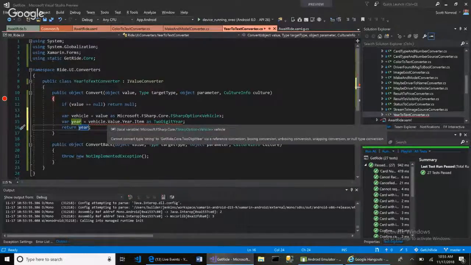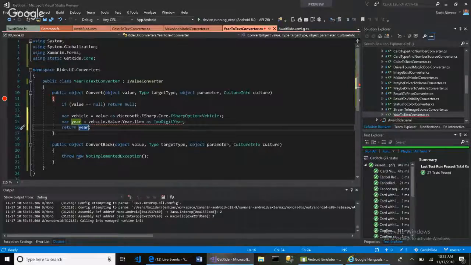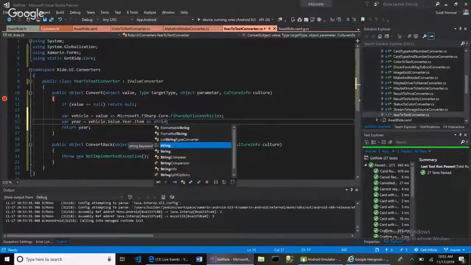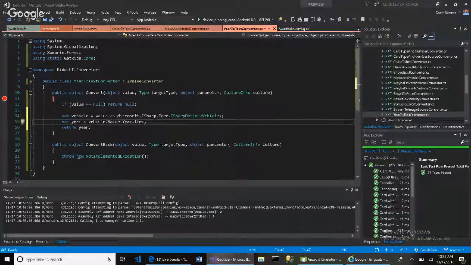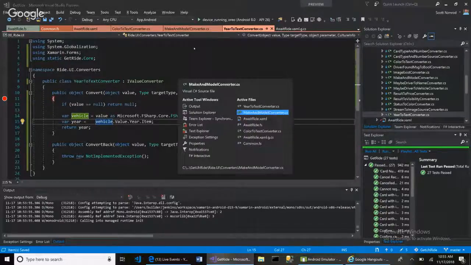Now, what is this complaining about? Cannot convert type string via reference conversion. Okay, so that's a string. I have to do that. Hold up. Okay. And so that was year.